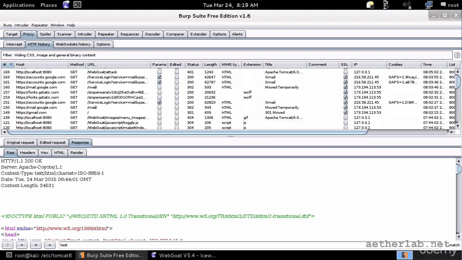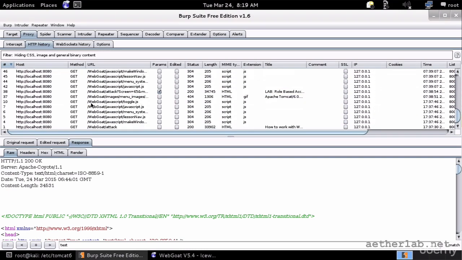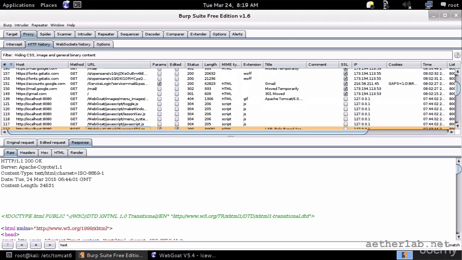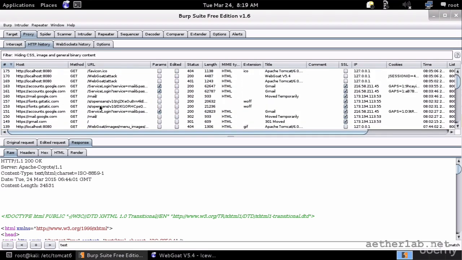As you can see, I already have some traffic through my Burp, and in this HTTP history, you see more or less everything that goes through your Burp. In the list, you see the host, URL, and some interesting data like status, length, stuff like that.